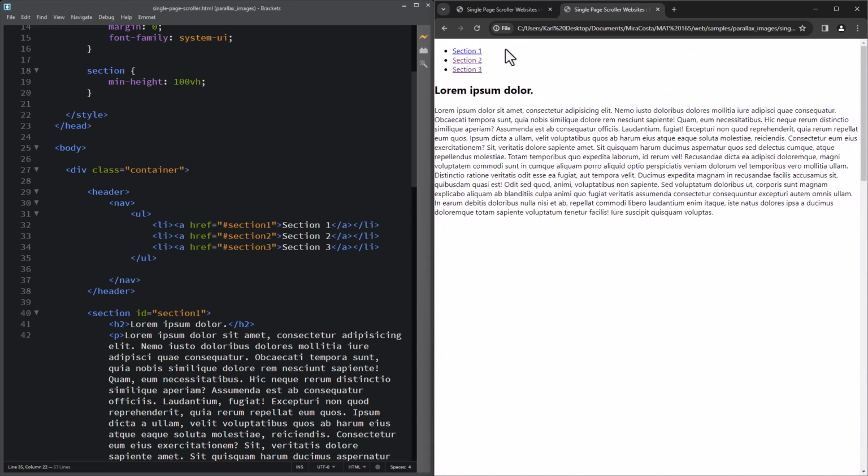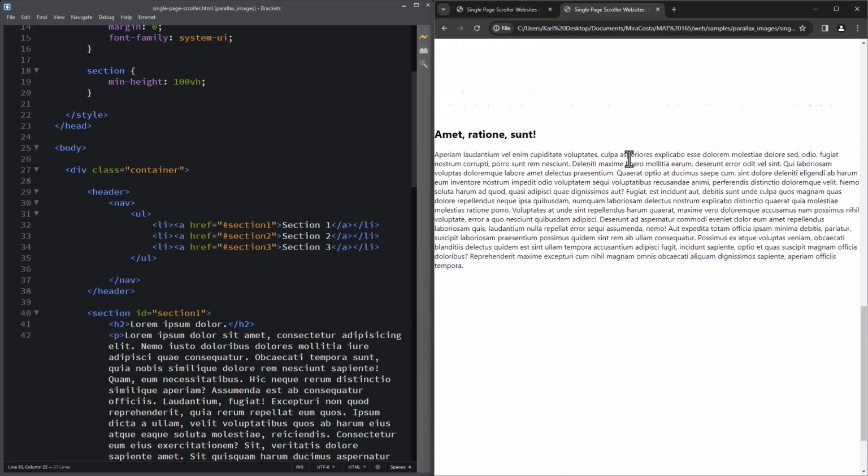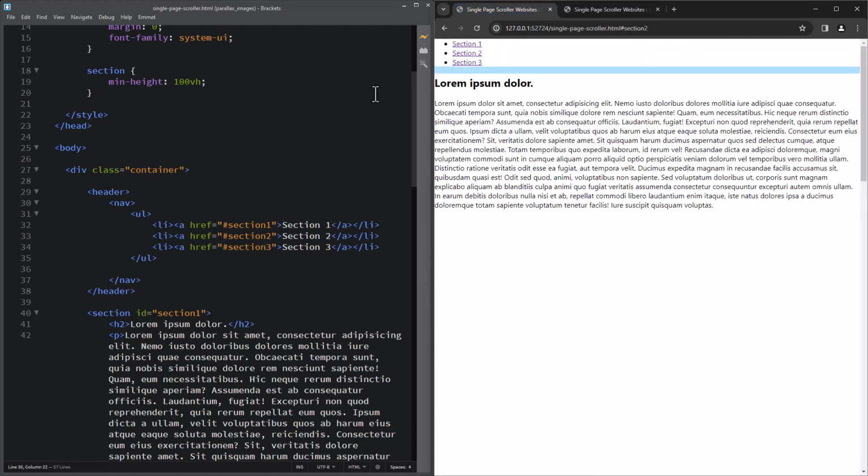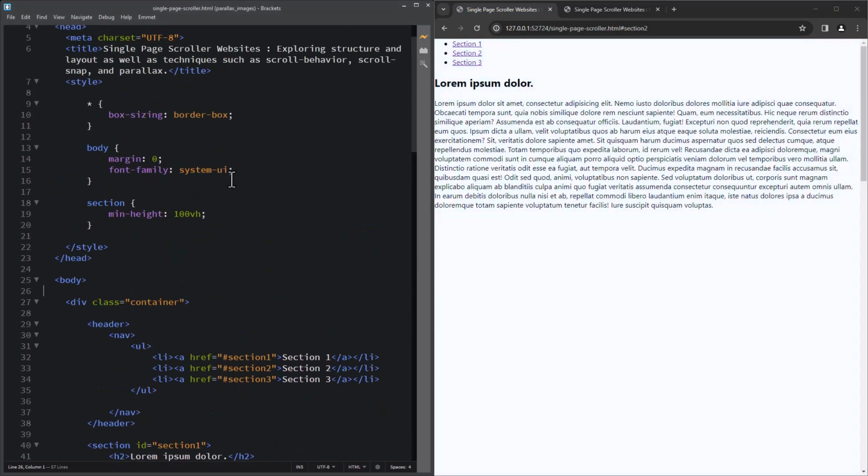So ultimately, I want this to scroll down. And of course, we lose our menu right now when we jump down. So I'd like to have my menu fixed and present at all times. Let's explore doing some of those things. I'll come back to the live view here, and we'll continue with some of our CSS.